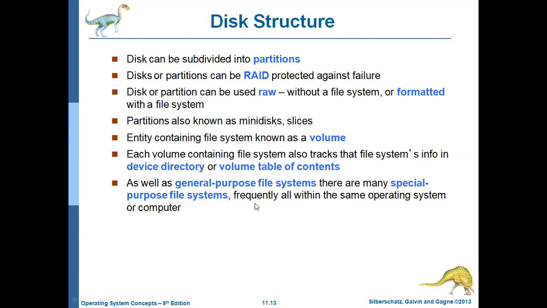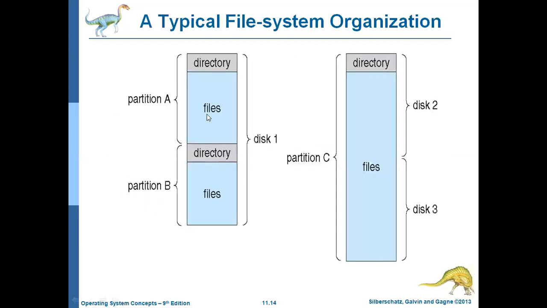Okay, as well as general purpose file systems, there are many special purpose file systems, frequently all within the same operating system. You can see here I have files, sub files, and these are my directories. Two directories I have, and these are my files. I say that this is my first partition, this is my second partition, over an entire disk.